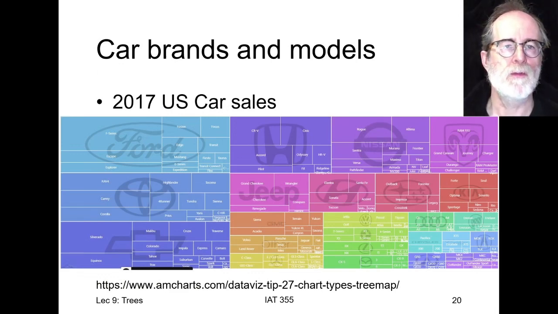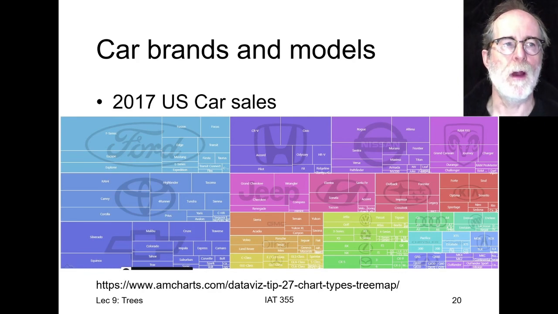This is a tree of all the cars sold in the US in 2017. The top of the hierarchy is all cars. The next layer in the hierarchy, the child nodes, the first layer below the root, is the car brands. Here's Ford, Toyota, Chevrolet, Honda, Nissan, Dodge, etc. To identify the brands, the brand logo is drawn as a kind of background wash, and there's a distinct color for each brand, although they're using a lot of blue in this one, so it might be a little harder than it would otherwise be.